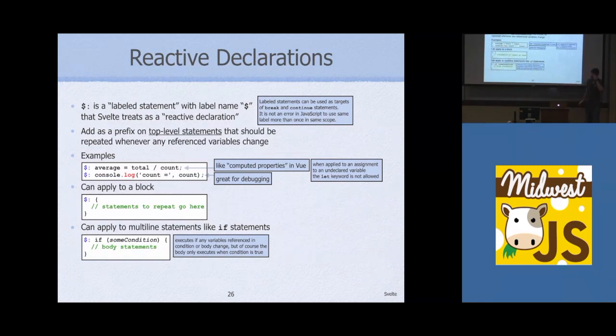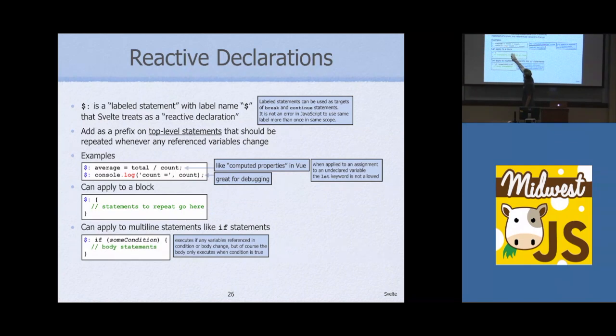A little bit more on reactive declarations. So we said that a reactive declaration is just one that starts with a $ sign and a colon, and that's just a JavaScript label. Apparently, it's not an error to have the same label more than one time in a JavaScript file. I don't understand why it's not an error, but I guess it's good for Svelte that it's not, because you might want to use that in multiple places inside your component.